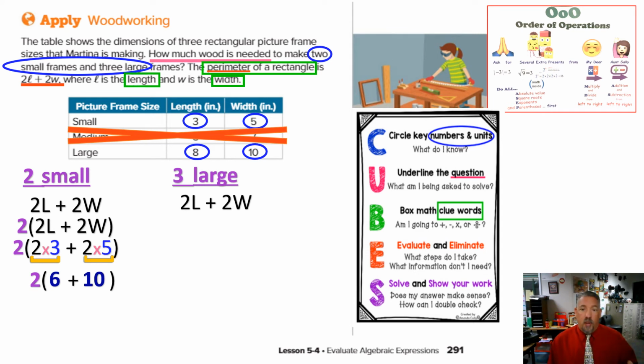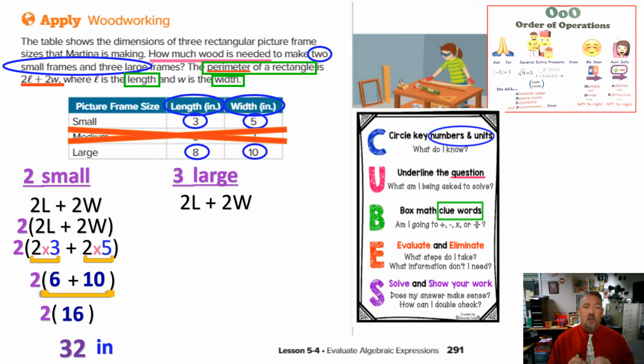I still have parentheses I need to solve inside my parentheses. So 6 plus 10 is 16. I bring down those parentheses because if I just bring down the 2, I end up with 216, and then I'm going to have a whole lot of extra wood, right? So I bring down those parentheses because once again, a number touching parentheses is telling me to multiply. And then when I pick up my handy dandy calculator, 16 times 2, well, that's 32. 32 what? Oh yeah, so those labels were inches. So I have 32 inches.